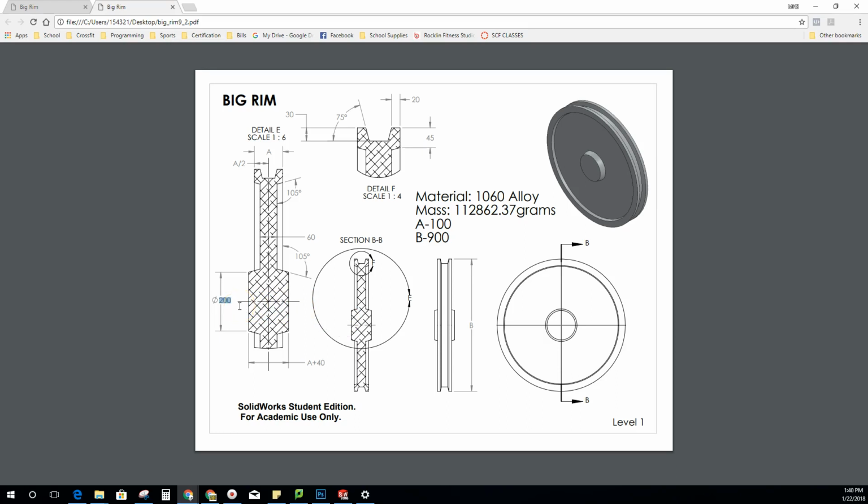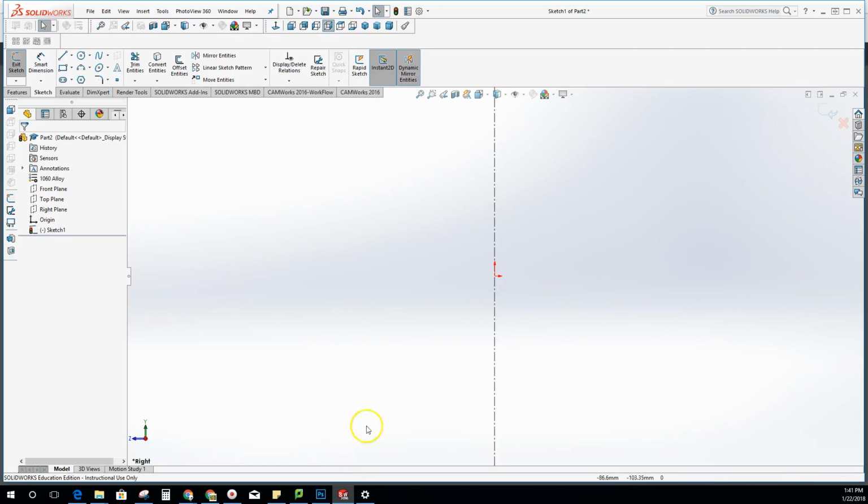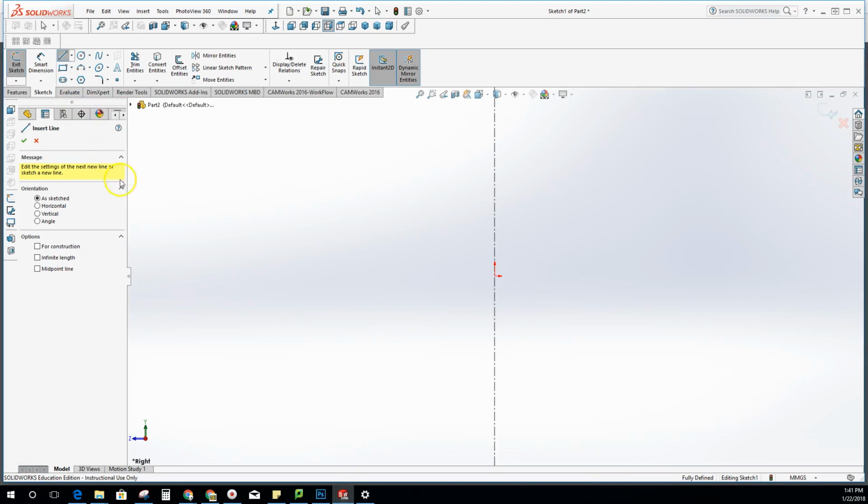So one of the things I suggest you do right away is figure out your dimensions, your variable dimensions, and how they size out. So I know that I'm only going to draw half this, so I'm only going to draw 450 millimeters tall. I know going from here to here, I'm only going to go 140, because A is 100 plus 40, 140, so that means from here to here is actually only 70. So keep your proportions. You don't have to draw exact numbers, but you need to be close. So line from the origin, going to the right.